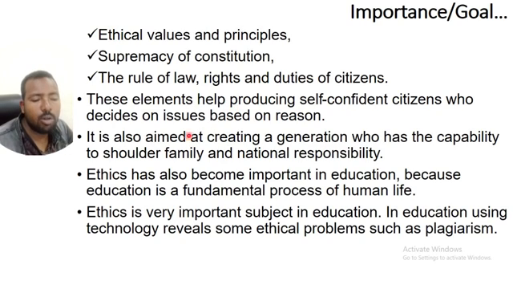producing self-confident citizens who decide on issues based on reason, those who have the capacity to apply reasons, those who think reasonably and accept responsibility for their actions and inactions. So this is the main reason why citizenship education is provided in schools and higher education institutions. It is also aimed at creating a generation who has the capability to shoulder family and national responsibility. Ethics has also become important in education because without ethics, we cannot have responsible citizens. Responsible citizens are those equipped and polished by ethical principles. That is why ethics is very important in bonding the society together, in merging the society together.